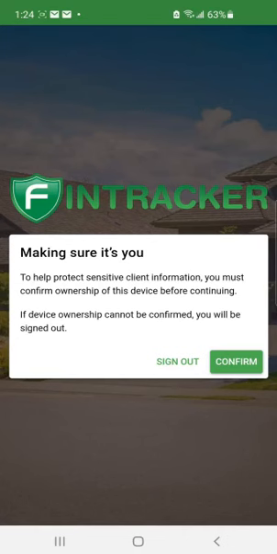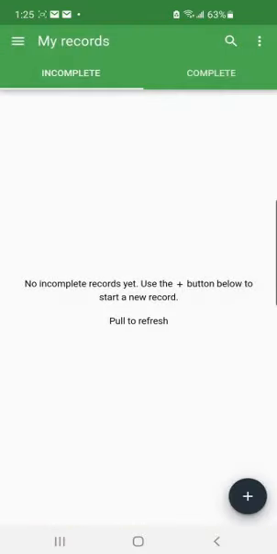In this next video, we're going to show you how to create a corporate ID record, including the new beneficial ownership requirement. To do this, first let's log into the system, or in this case, confirm. I can confirm using my fingerprint, so I'm going to do that. Now I'm here. The first thing I will do is hit the plus sign in the bottom right-hand corner.